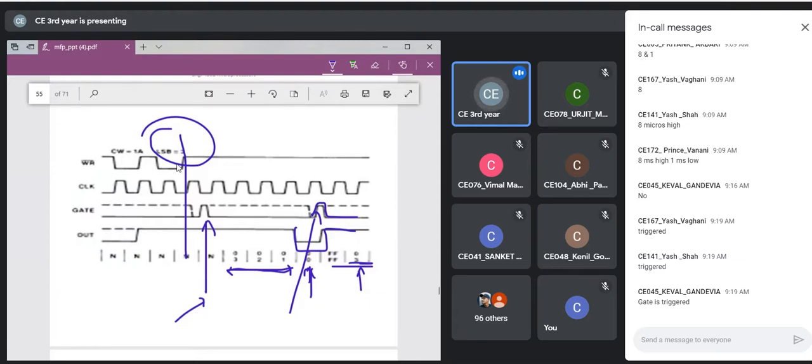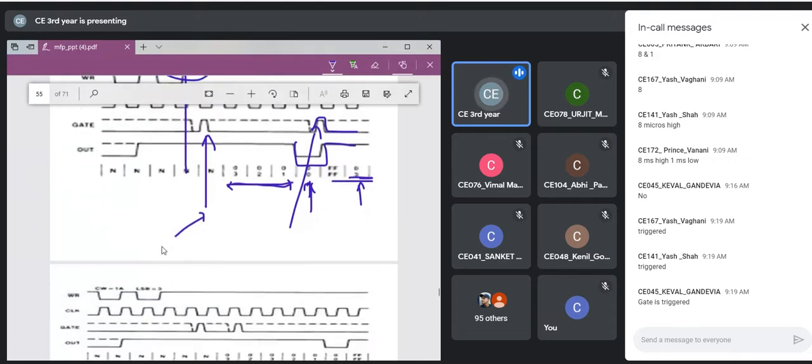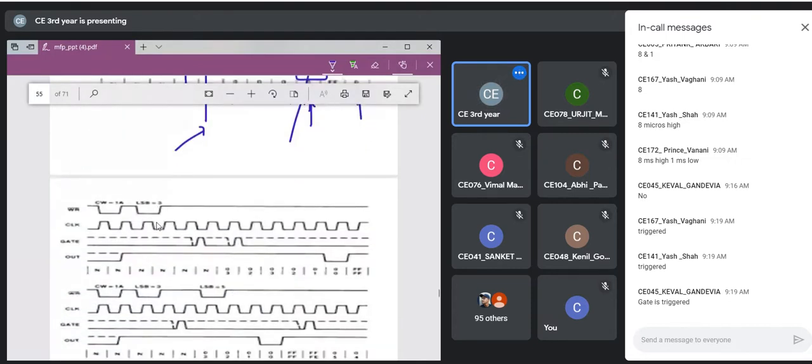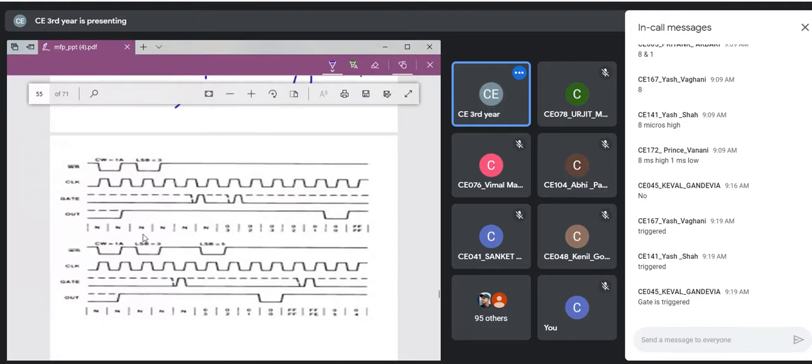What was in mode 2? In mode 2, if the gate is high, it will automatically restart the countdown with the same count. If you want to restart the countdown with the same count or a different count, in mode 4 you have to write the count again. In mode 5, if you want to restart, you just have to trigger your gate. That can have different applications. In different scenarios, you may need different operations. So these are the differences of modes 2, 4, and 5.